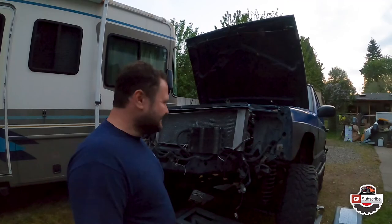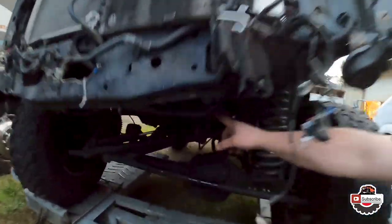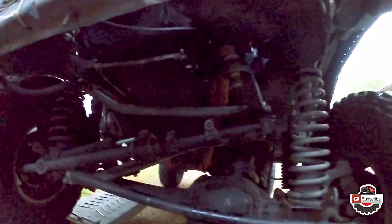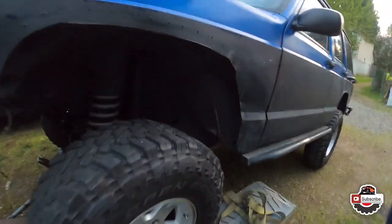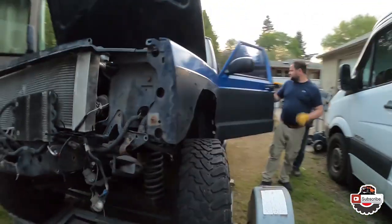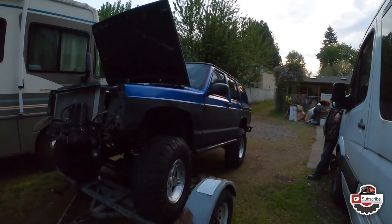Get a rocker for the back and weld that completely, then go from there. Let's start it and drive it off. There is a bolt missing off the pinion arm right here. It's got braided steel lines though — somebody really put some time and money into it. All right, drive away — oh my goodness, send it!